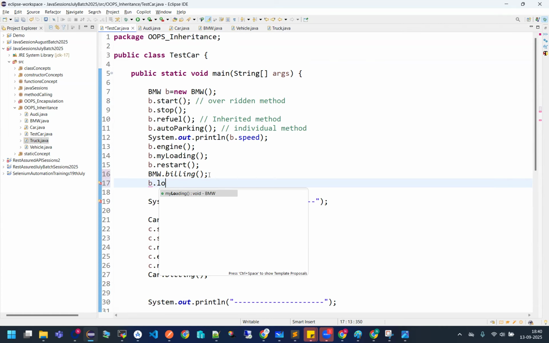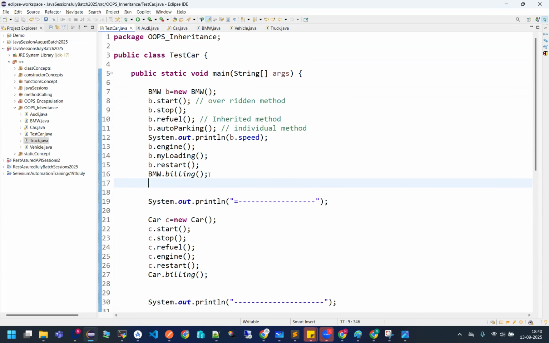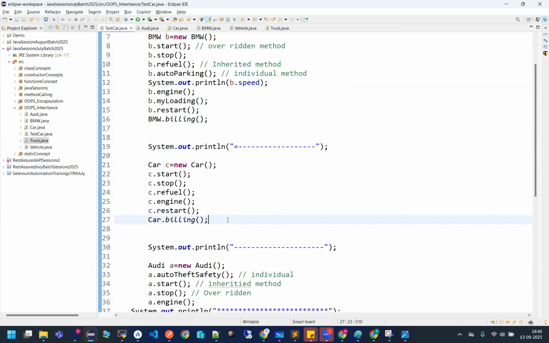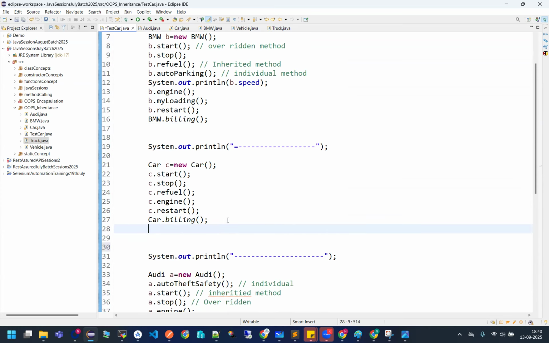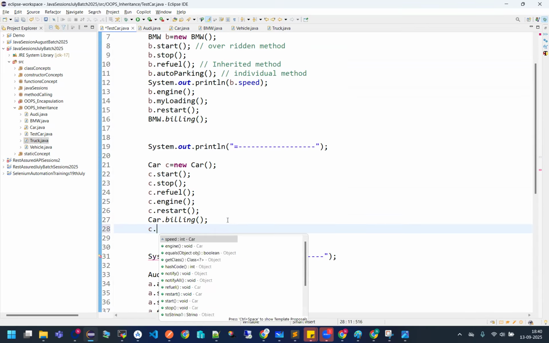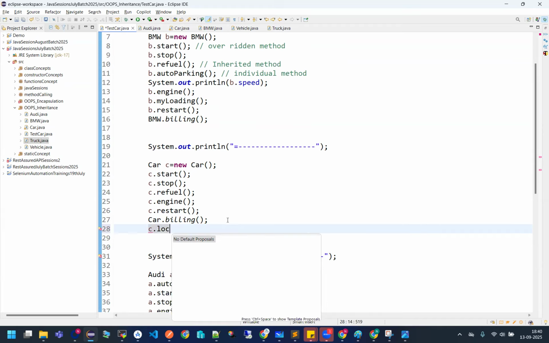That means you cannot call it with the help of your child class object. But can I call it via the car class object? See, what is that? It's a billing. Oh no, it's a locking. See, no suggestions are coming. Why? Because even if you are using that child car class object outside the class, you cannot access it. That's why private class properties should be only accessed within the same class, not outside the class.